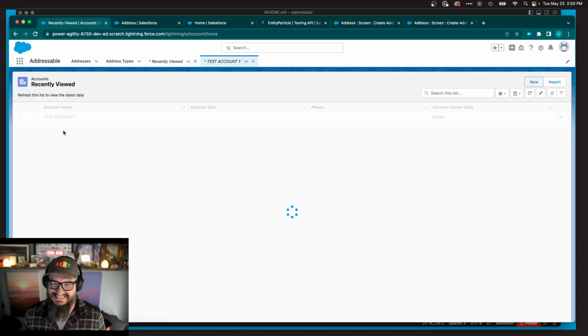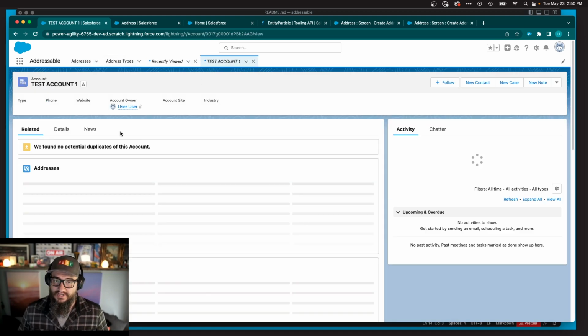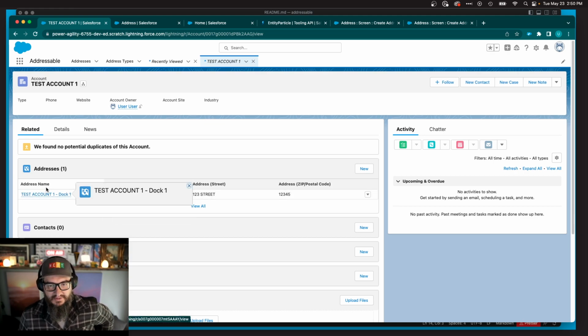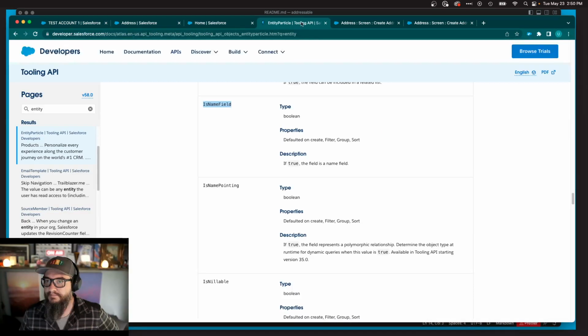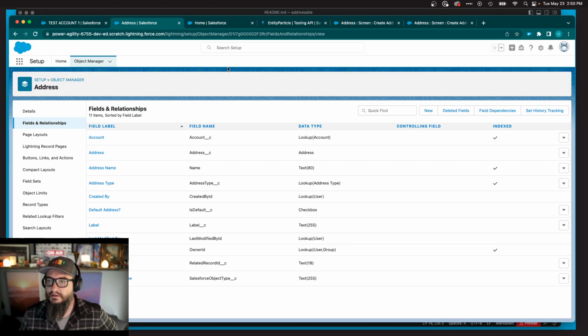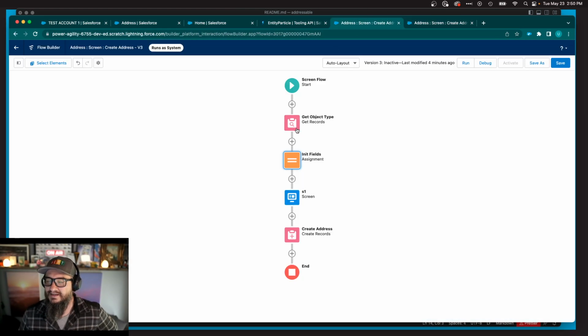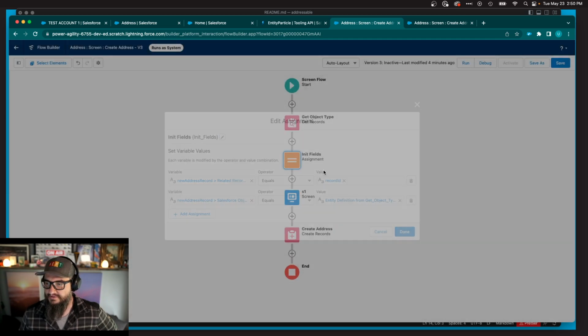Do we actually need the label here? I mean, we can use the account name, or we can just let the name be a name, right? It might be easier. Might not need that label field after all. I was making it more complicated than it needed to be. I never do that. Okay, so do init fields. We initted our fields.